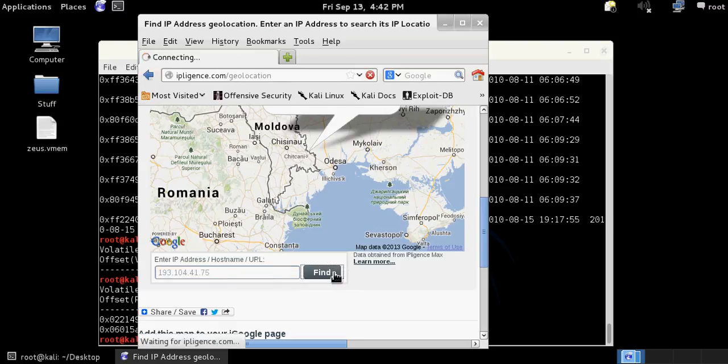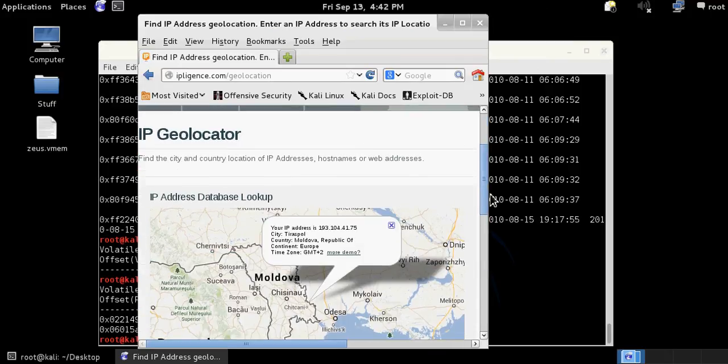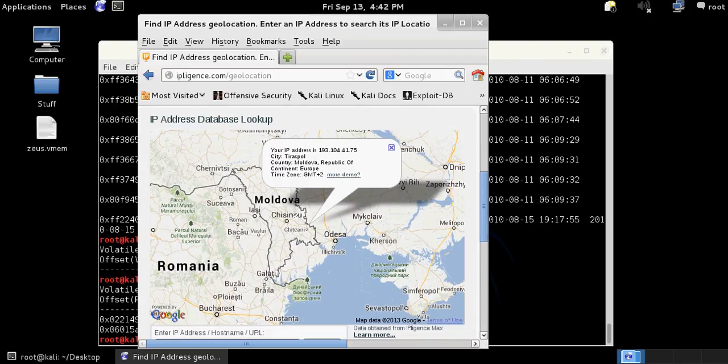And the tool is kind enough to tell us that this IP is located in Moldova. Nothing against anybody that lives in Moldova, but personally this would be a cause for concern of mine. Why does my machine have a connection to a Moldovan IP?